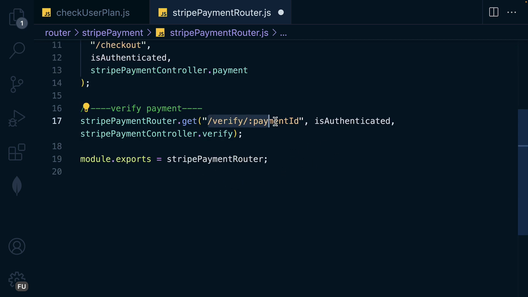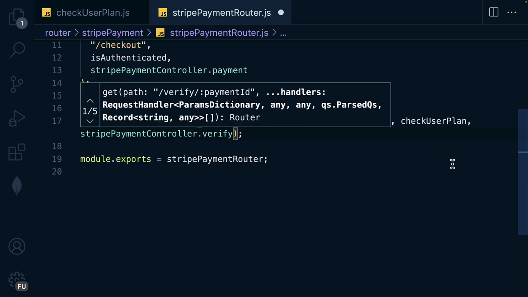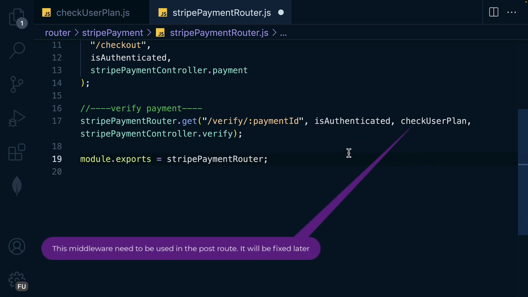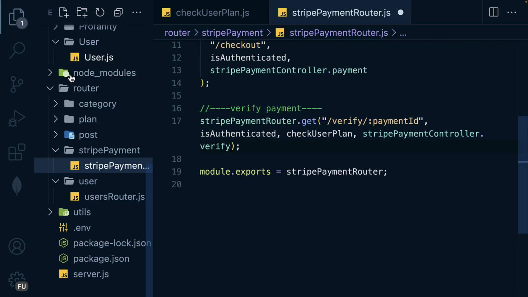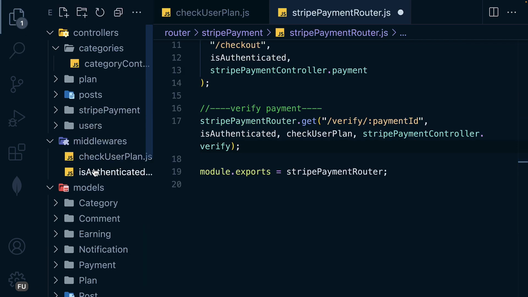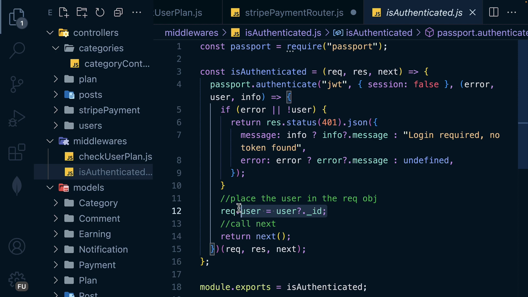This is the endpoint, this is a middleware to check if a user is logged in, and the third middleware is the checkUserPlan. It means that in case this middleware passes, then we have the user in the request object as req.user, as we specified in the isAuthenticated middleware. This is where we are assigning the user ID.